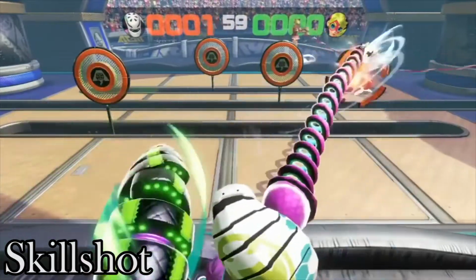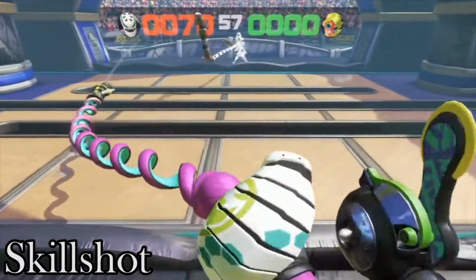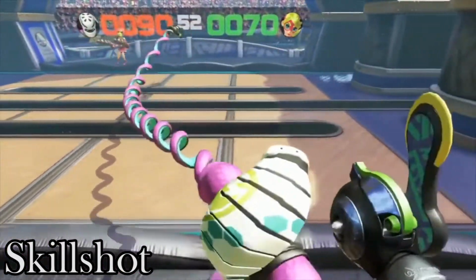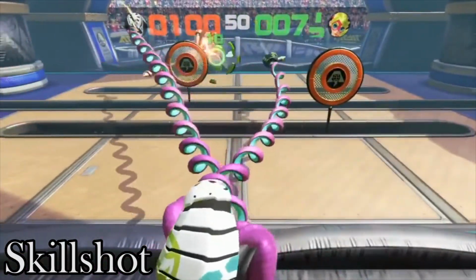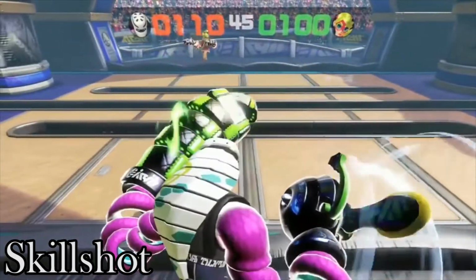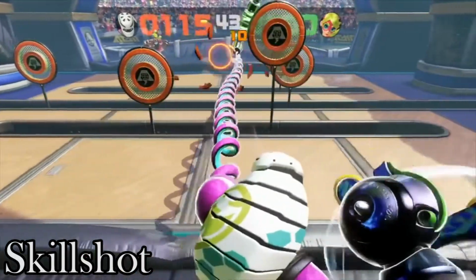Skill Shot is just a simple target practice. While playing it, I definitely noticed that you should focus on getting combos on your opponents more than hitting the targets. Also, if you get too far behind, it is almost impossible to catch up. This mode also occasionally shows up in the 2v2 format.